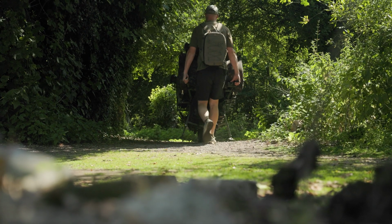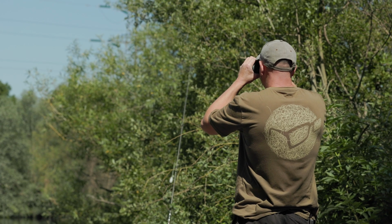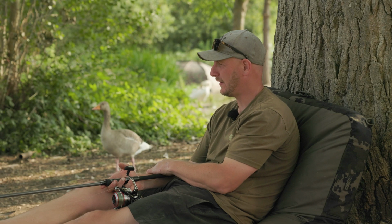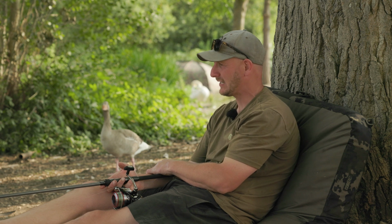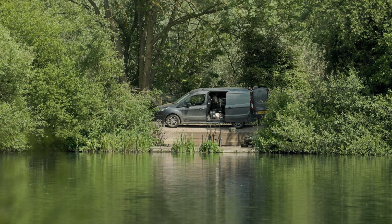So we headed over to peg 11 this morning, and it looked really good over there, but again, the fish just weren't really responding at all to any floaters whatsoever that were put out there, and it was like an absolute cooker in there as well. There was nowhere really to hide, extremely hot. And the fish were in this zone where we're fishing now yesterday afternoon, sort of peg 2, peg 1. There was a lot of fish. We came round here, nice bit of shade.